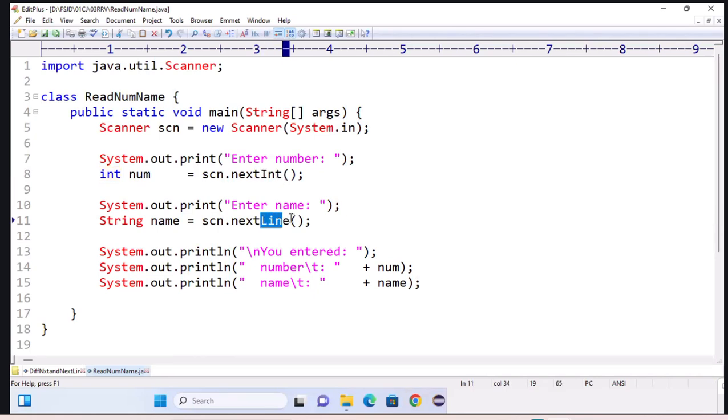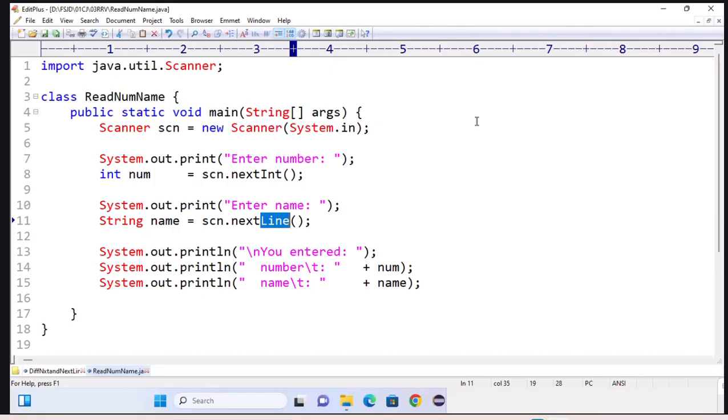How do we identify a line? By the enter key character. If the enter key character is available, that is a line. Before the enter key character, do you have any characters? No. That means an empty line. So the nextLine method feels that this developer wanted to enter an empty line, and it returns an empty string to our program.